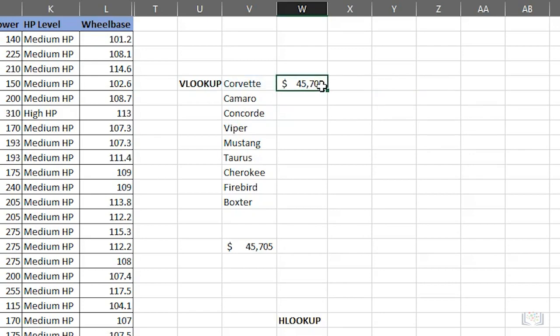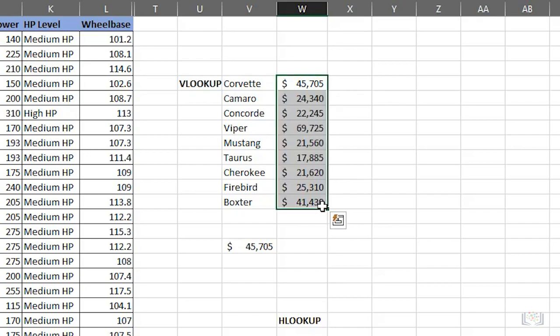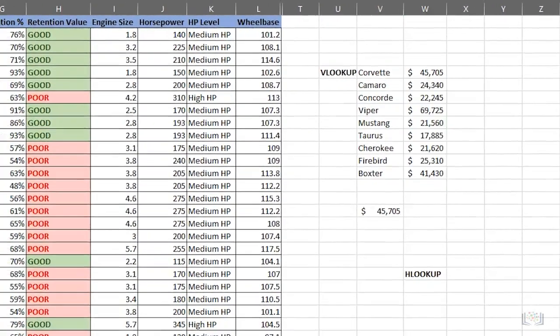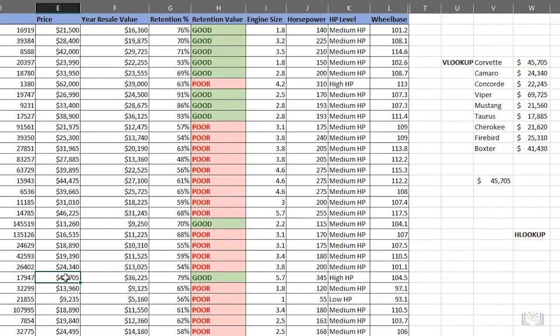Then, when we drag the fill handle down, it will copy the formula correctly, and all the prices will be changed to reflect their correct retail price. Lastly, to show that the two tables are now connected by this VLOOKUP function, if we change the retail price for the Chevrolet Corvette in the main data table in cell E25, the price will also change in the favorite car's price list.